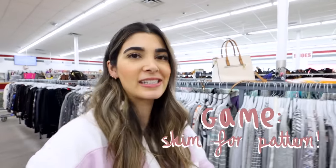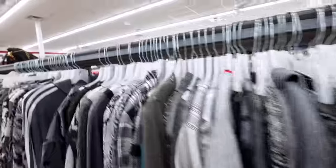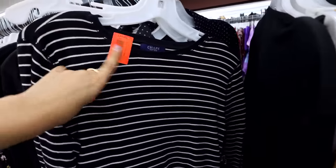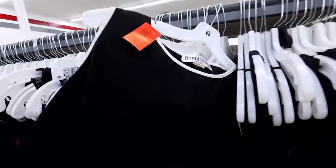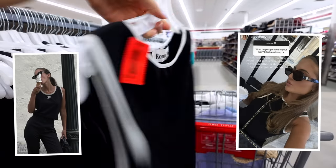Now we're going to play a little game — skim for pattern. A really popular pattern within this aesthetic is obviously stripes. Specifically, the black and white striped sweaters — a lot of these photos show them worn either just over the shoulders, tight at the front, or even as an actual cardigan. We just got to spot the pattern without having to look through it all. This one from Chaps is pretty perfect, but I also want to find the reverse — white with black stripes. Another thing within this aesthetic that's a bit out of my comfort zone: black. A lot of the photos of these really classy outfits — black is actually something a lot of people wear. And I actually think the vibe for a lot of these clothes is very 90s inspired. I found this piece with a white trim and a rounded boat neckline — I usually never go for black, but we are trying new things out here.